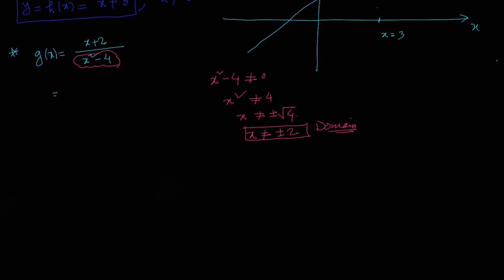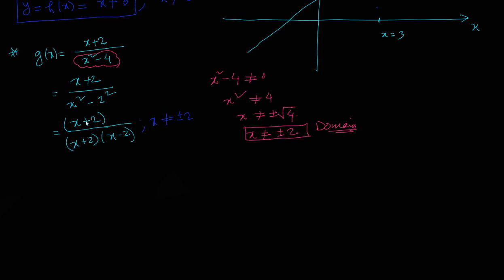All right, so now let's simplify my numerator and denominator. I have x plus 2, and in the denominator I have x square minus 4, which I can write as x square minus 2 square. So the numerator is x plus 2, and the denominator is x plus 2 multiplied by x minus 2. That's how I can write this. Okay, remember what is my domain in this function. I know that x cannot be equal to plus minus 2. That is the very important conclusion.